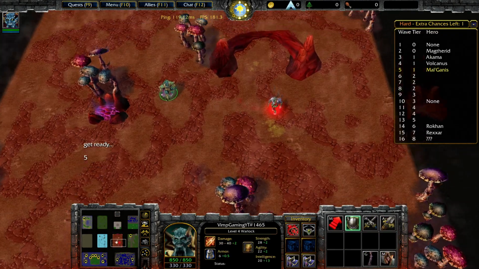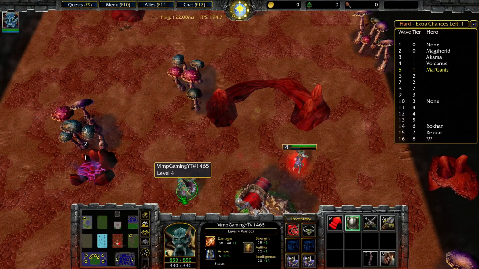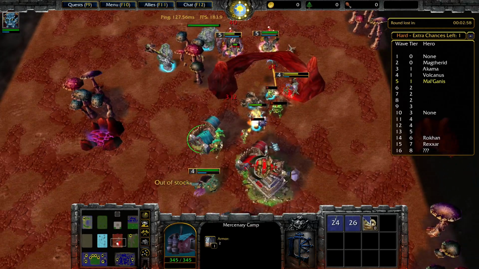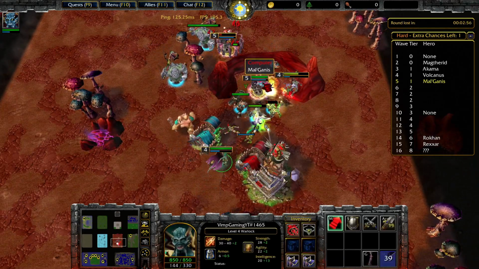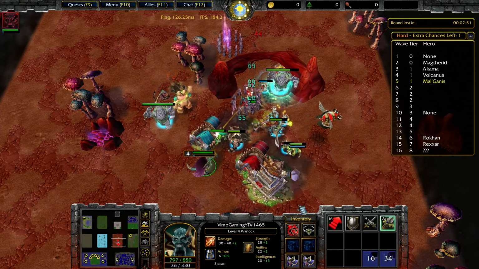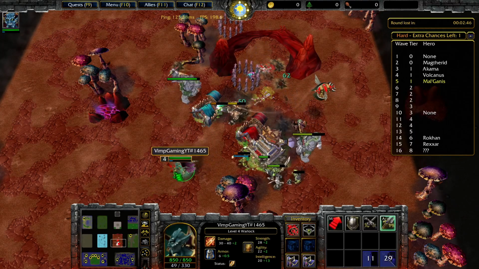So as you guys can see, we're going through the waves pretty easily. This is hard difficulty, so it doesn't get harder than this. Waves have considerably more stats, more DPS, and it's significantly more difficult to handle. So that's why we're utilizing these cheesy strategies to get rid of the heroes early on. And we're also going to be using, well, a couple strategies.